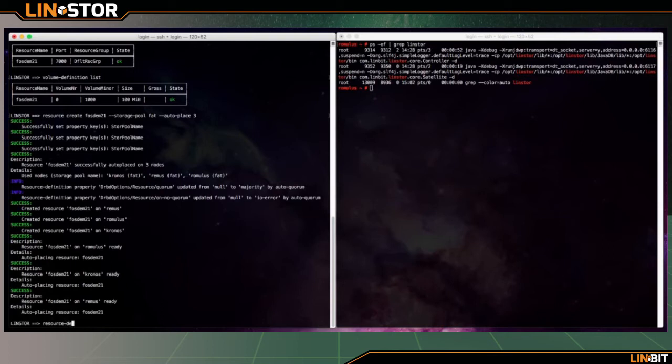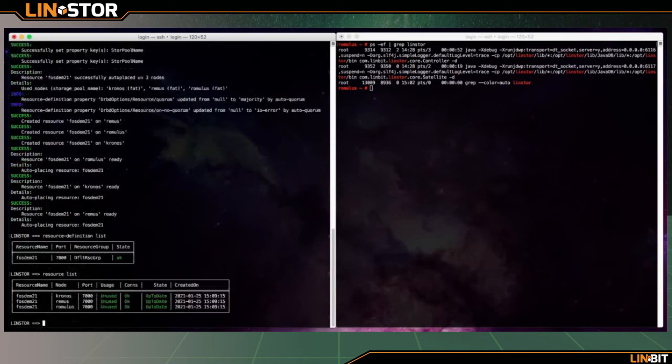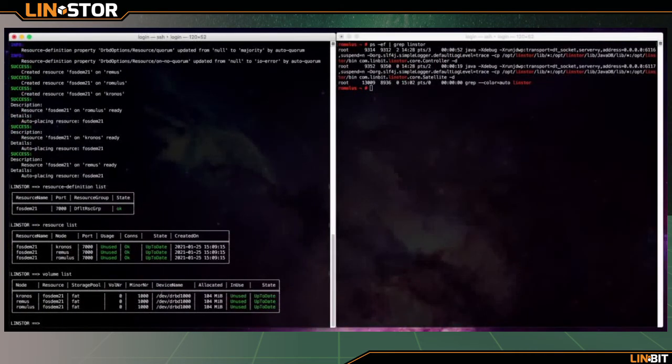Here we go. And resource list. So you can see those are the same. It uses whatever the definition says. And also let's look at the volume list. And we have DRBD 1000 with about 100 megabytes. It's not in use anywhere.